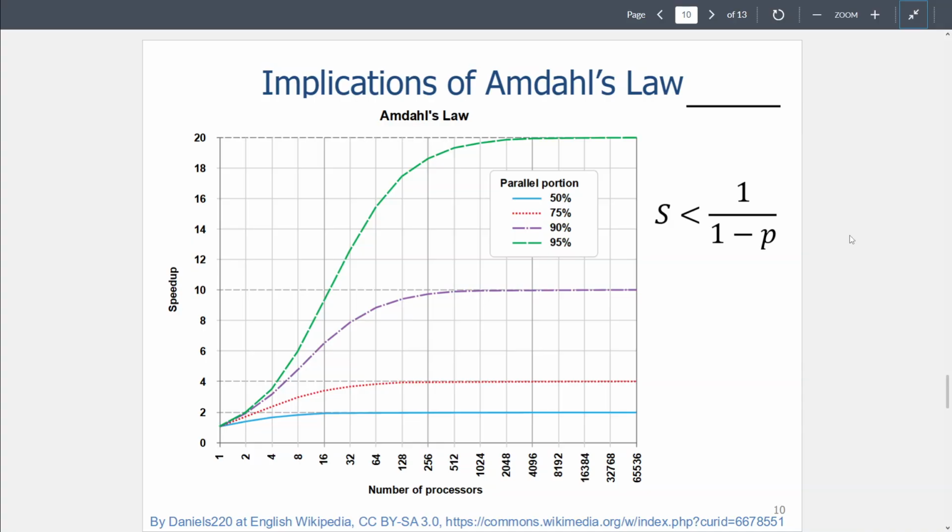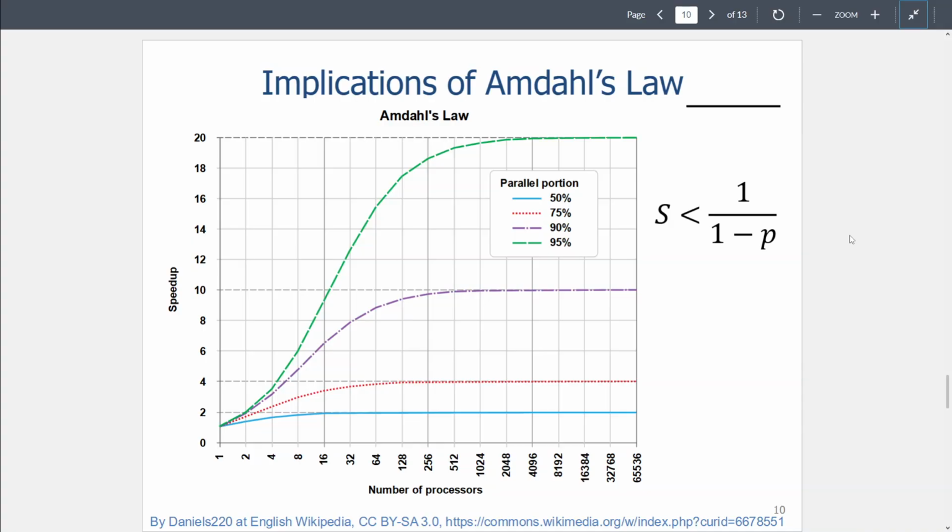So the blue line, which is the lowest one here, says that 50% of our program is parallelizable, and the other 50% is sequential. I can't shrink that anymore. So the maximum speedup that I can ever hope to get is 2. And that kind of makes sense, right? If I can shrink the parallel part all the way down, and I'm just left with the half that is sequential, that's going to get me a speedup of 2. The execution time is t, and I've cut it in half, so that's a speedup of 2. But that's the best that I'm ever going to get if my program is 50% sequential.